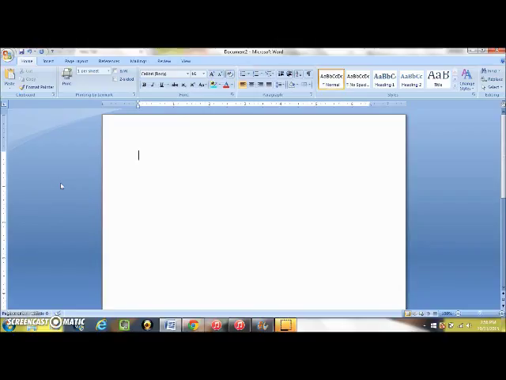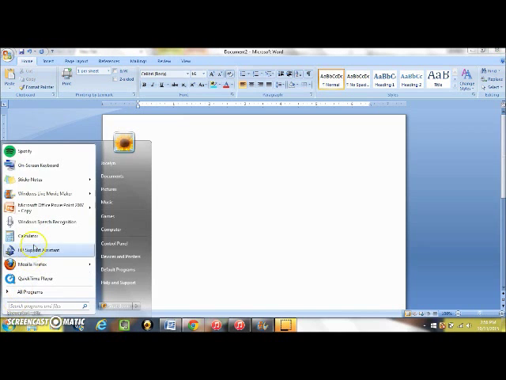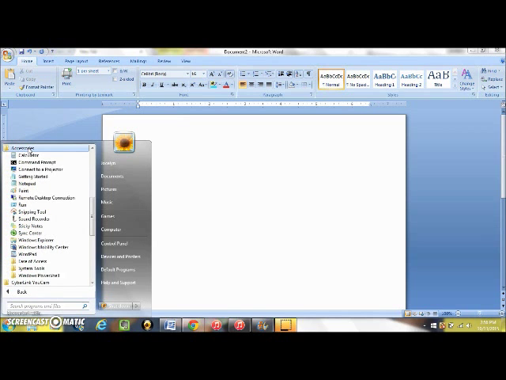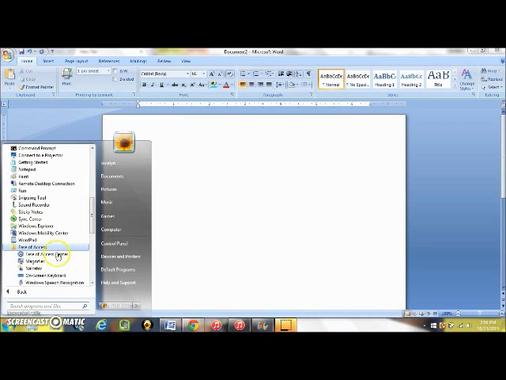So this on-screen keyboard is already downloaded on all Windows computers. So you'll go down here to the Start menu and click on that, and then we'll click on All Programs. Here we see lots of folders. We're going to click on Accessories, and then come down to the folder titled Ease of Access. Here we see a few options that are accessibility folders for these students. We're going to click on On-Screen Keyboard.